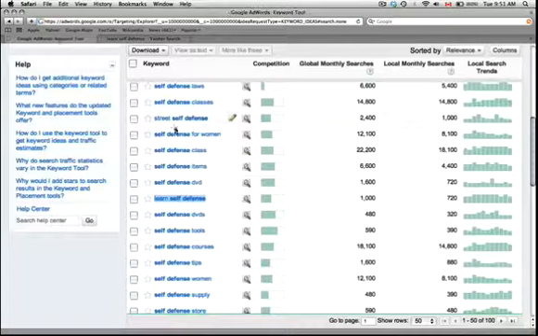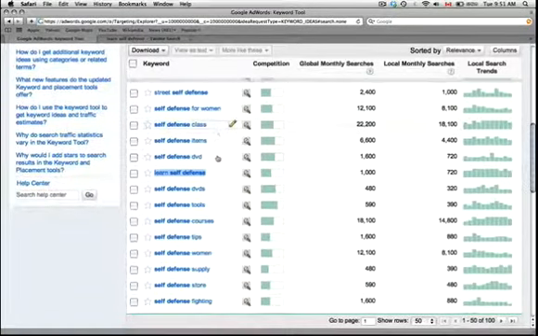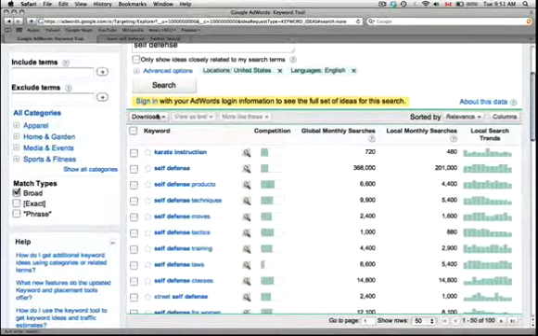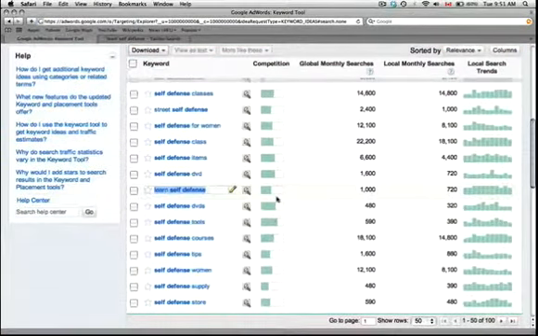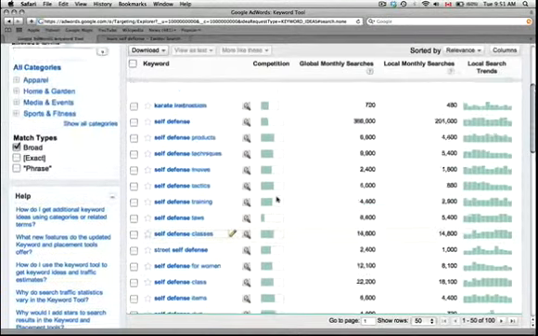So this keyword tool is a great way of coming up with keyword ideas. You'll probably want to play around with these results, use the download function as I said, and put it into a global spreadsheet that you can start using for your market research, and that's a great way to get started.